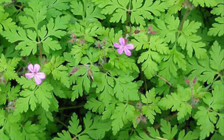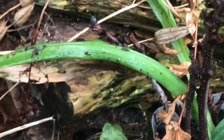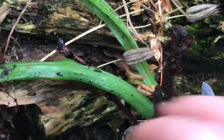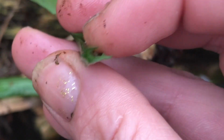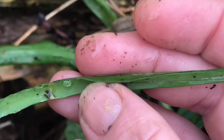So as I was heading home, I came across this, which I basically use like chives or onions. It's mostly a flavoring with the same properties as those. This is the three-cornered leek, or the Allium triquetrum, and it is mostly for flavoring. For me, obviously it has the same properties as an onion or a chive. As you can see, it has those three bits.